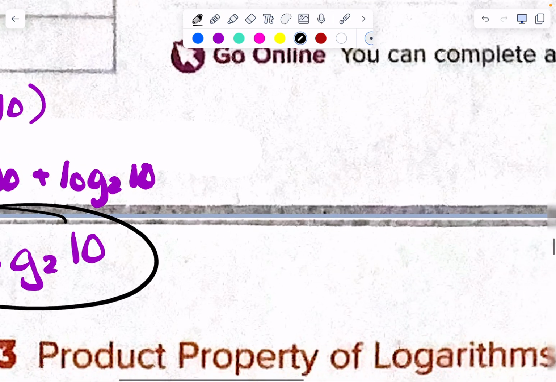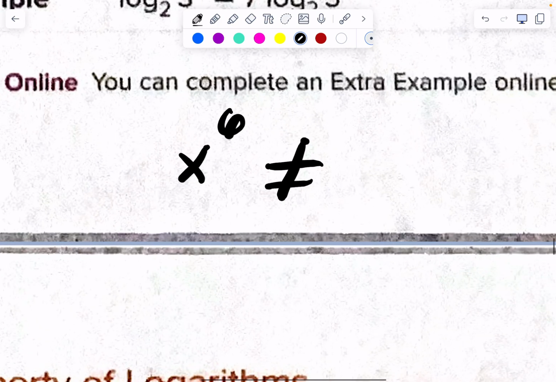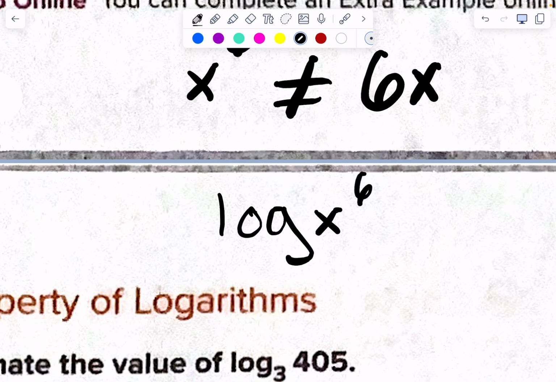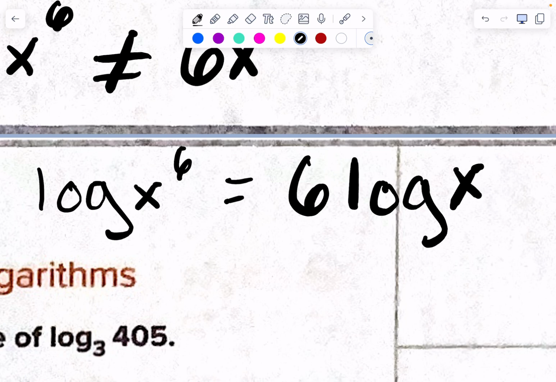Now, what is not true is this for exponential functions. Let's say I have x to the 6th power. That's obviously not the same thing as 6x. I cannot just pull that 6 down in front. But in log world, if this was log of x to the 6th, that's going to be the same as 6 log x, right? Now, question. Hold on, I'm going to answer your question just now, okay?